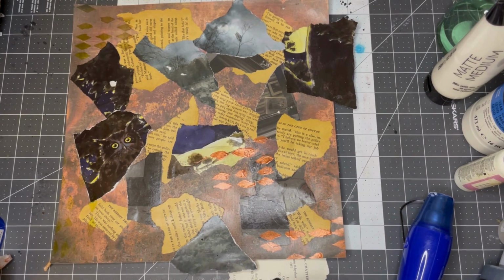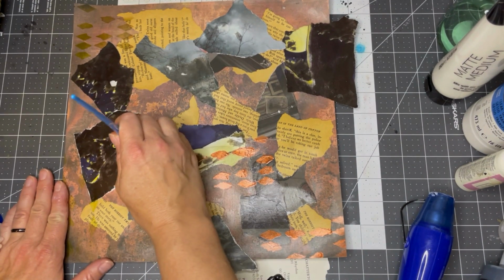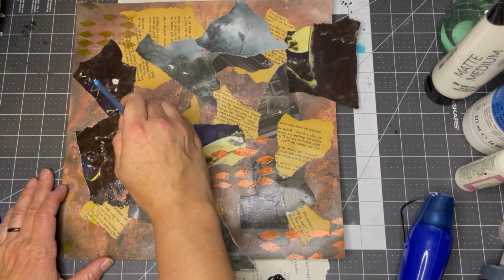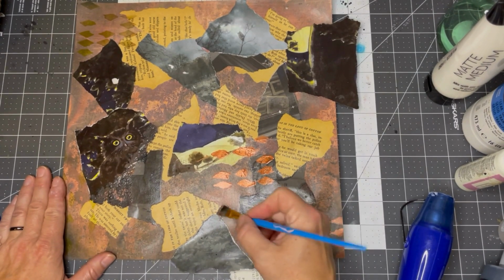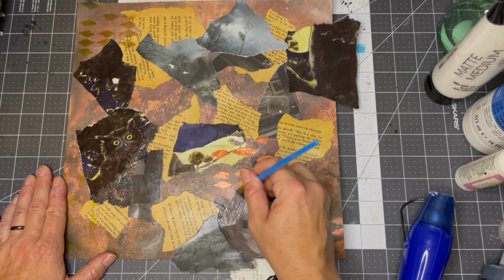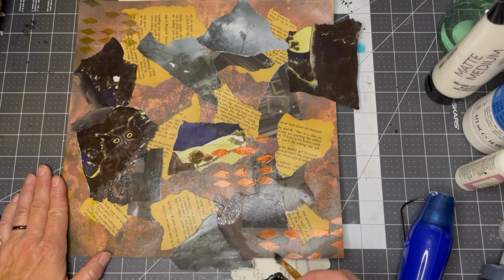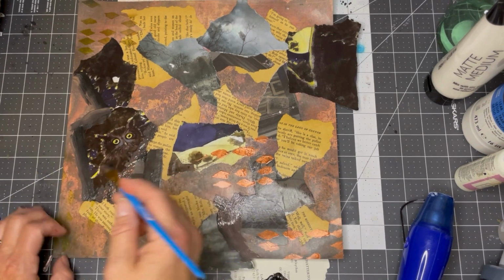Now I can mix them together, or I can take a little bit of each color on my brush, depending on, you know, what your style is. You can dab it on to get a mix of different colors and kind of blend it. Or you can brush it and try to blend it that way. You can see how I'm taking black and the brownish color on the same brush to try to blend it in.